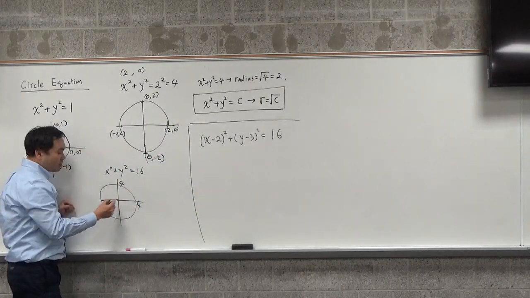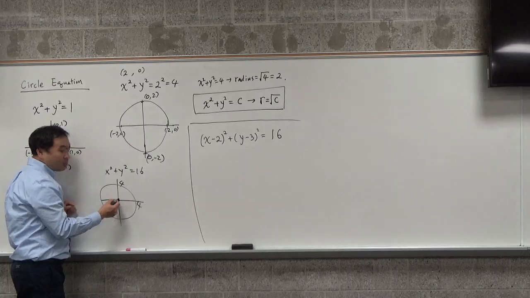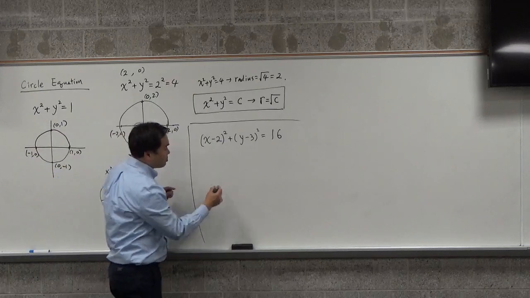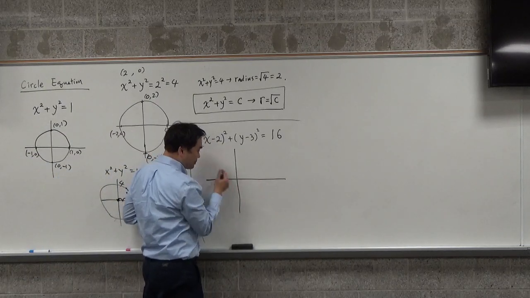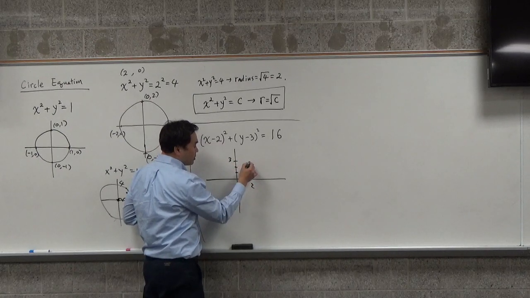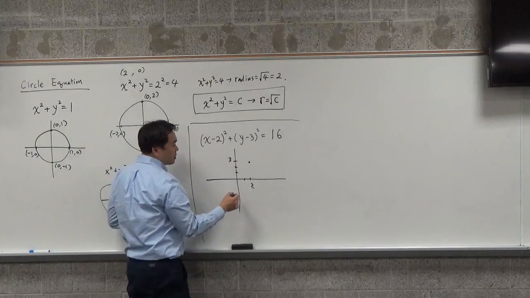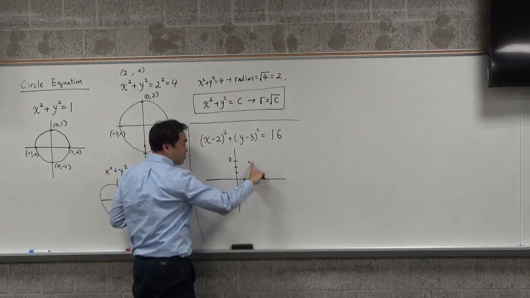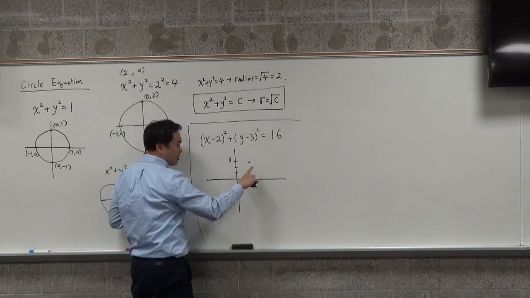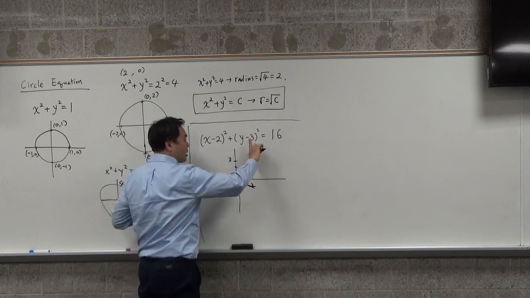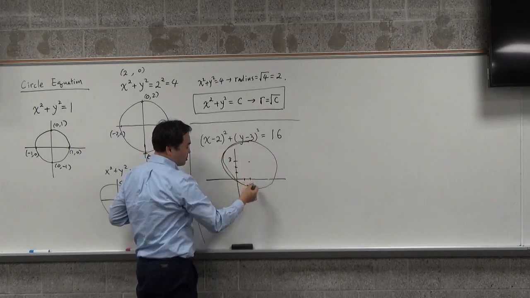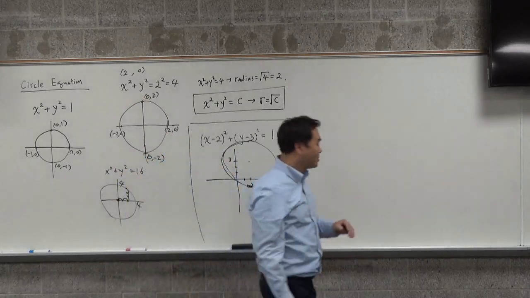So, here's the center. The (0, 0) center is going to move 1, 2 steps right, and then 1, 2, 3 steps up. And the resulting graph would be, here's (2, 3). And because this length is 3 and the radius is 4, the circle is actually going to pass through this point here. And because this is the center, you just rotate this around and you can get this nice looking circle. Well, it doesn't look that nice, but that's what you're going to get.